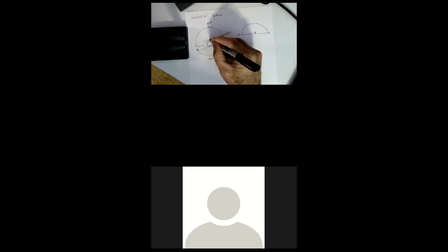In this class, all we worry about are 4 specific points, and these are the only ones that are going to be on any of the problems. The ecliptic is the line, but this point right here is what we call the summer solstice, because that's when the sun is furthest north in the sky and it has a declination of 23.5 degrees, exactly equal to the tilt. Exactly opposite is the winter solstice, which is at a declination of negative 23.5 degrees. Remember that anything below the celestial equator has a negative declination, and anything above it has a positive declination.